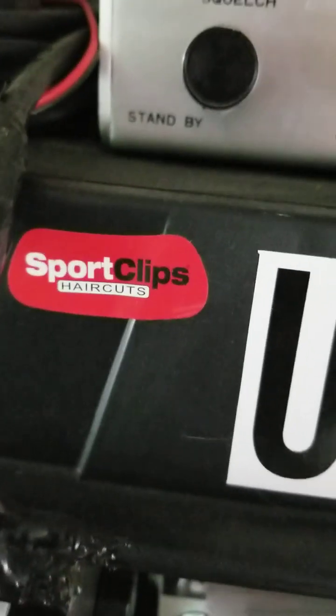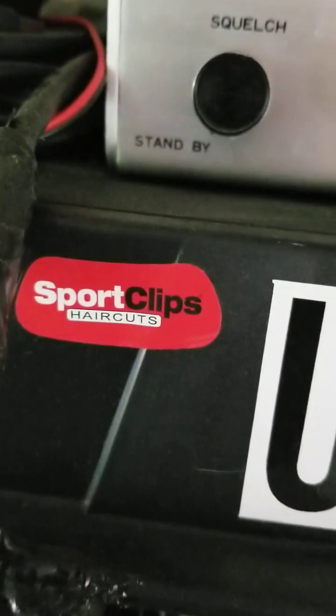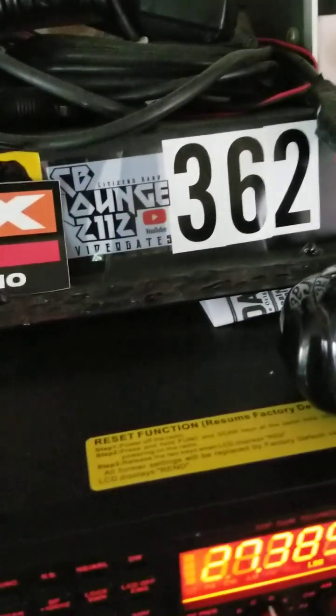Also, if you guys want to check out a cool haircut place, I wish they had them in Rockwood, Tennessee, but they have one in Oak Ridge. I've been there a long while back in Utah. You get all these little honeys that will actually get your haircuts done. Sport Clips, believe me. Most of those women do cheerleader pickup lines.